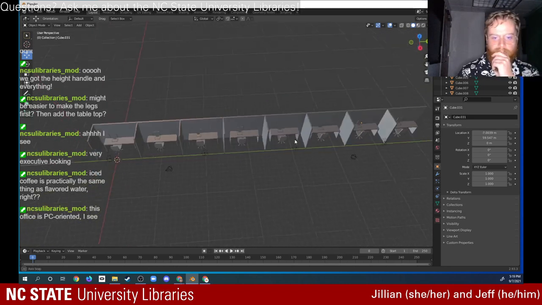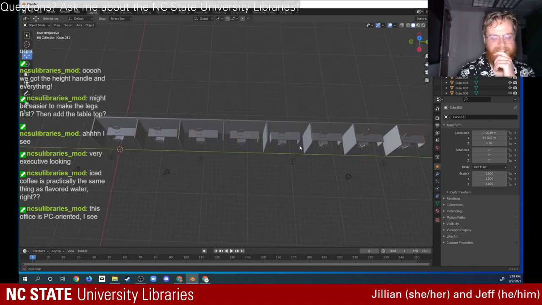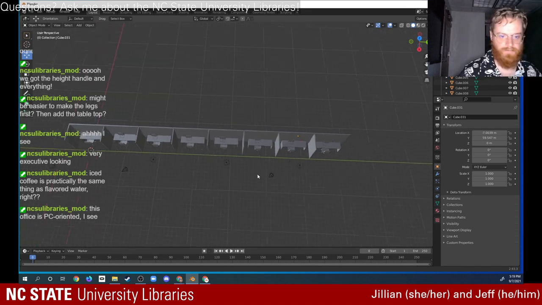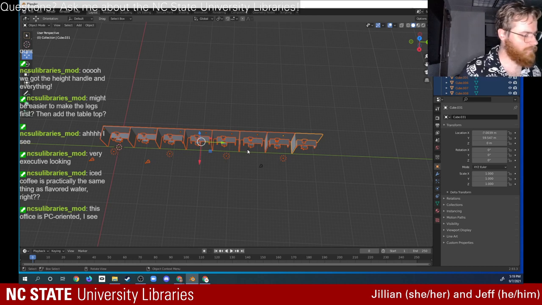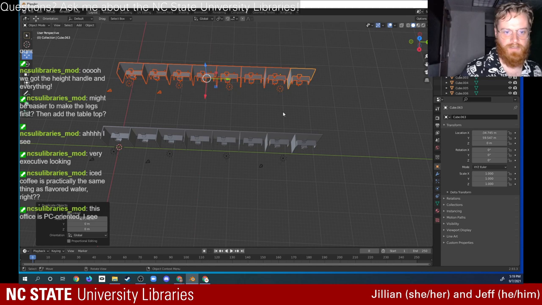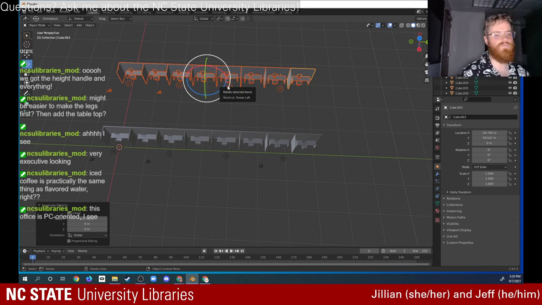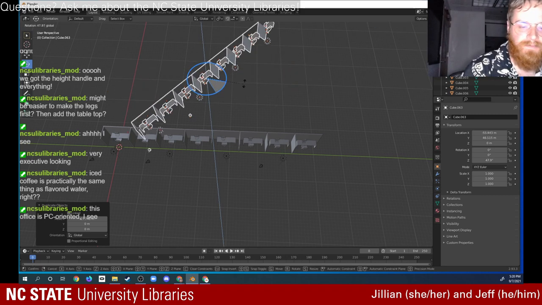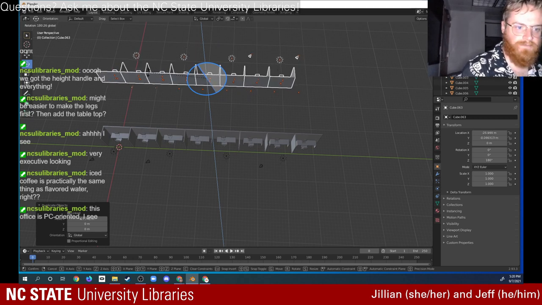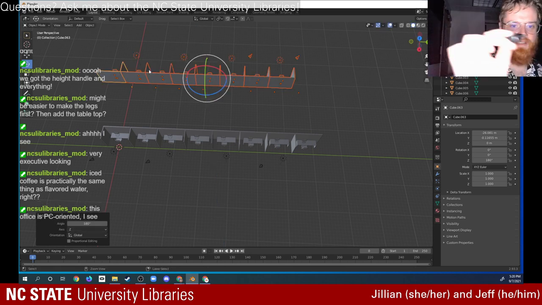What I'm wondering is how to do that and then rotate it. I guess I could just go along the X, go over here, and then rotate. The rotate tool always screws me up. I'm sure there's probably a way to make it snap to certain angles and degrees, but I don't know that trick. Shift. Okay. That hopefully is correct.